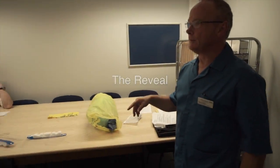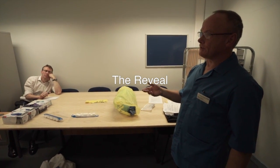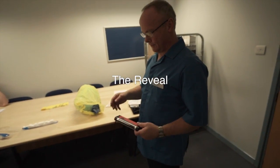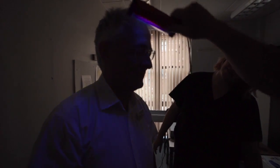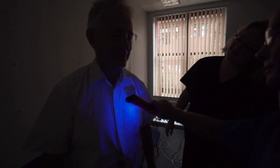The purpose of this is to give you confidence about removal. It's not just about getting the gear on — it's more about confidence in removal. So we'll see whether we've actually managed to contaminate ourselves. And we haven't. Despite the fact that you've turned your hands over, you have not contaminated yourself. Now I'm going to shine it near your face and your eyes — close your eyes. There's no contamination.